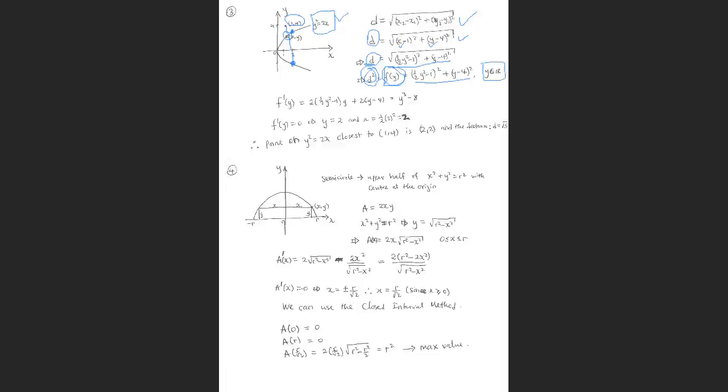I told you guys, once you hit this step here, where that function is in terms of a single variable, and you can actually equate it to 0, or when you try to solve it, you get no solution, then look at it closely and see if you can spot any restriction. If not, then just give me what the domain is. If you remember where we talked about domain when I was giving you the guidelines on optimization. In this case, the domain is just y is an element of real numbers because it's a polynomial.